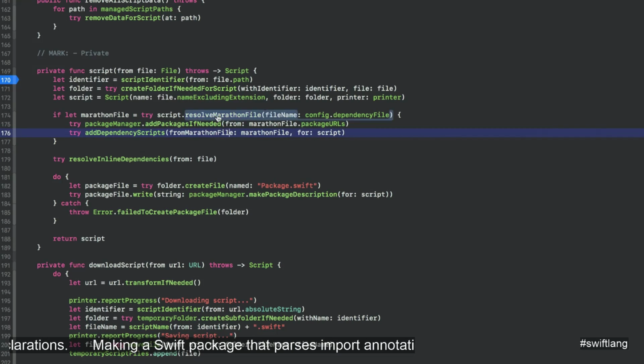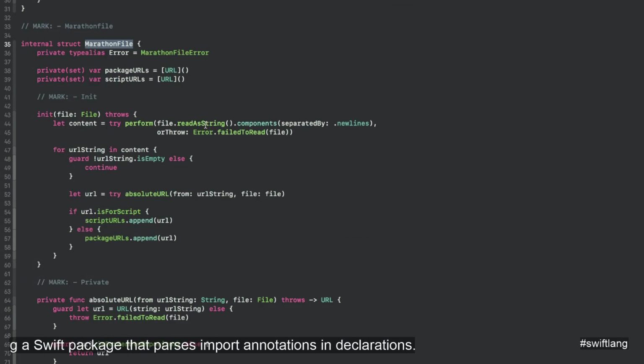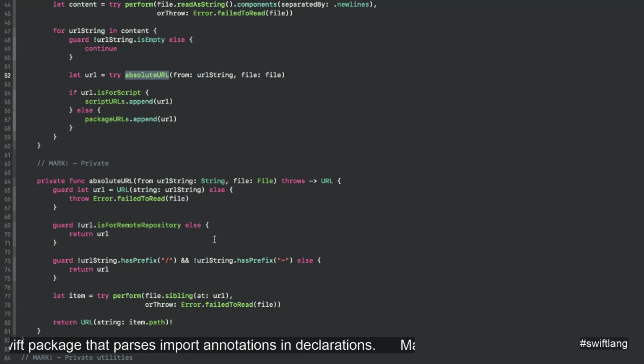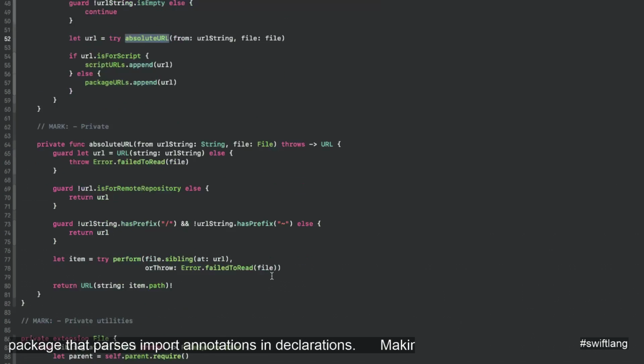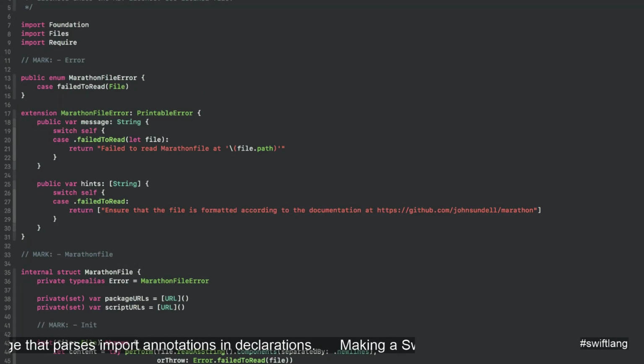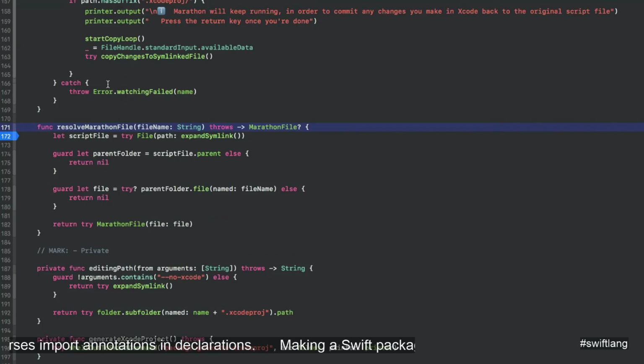But for what we care about, we have this resolve file that reads the Marathon file. And a Marathon file, I guess internally it parses. And again, there are no versions. So the Marathon file gives the dependencies, and then everything goes from there.